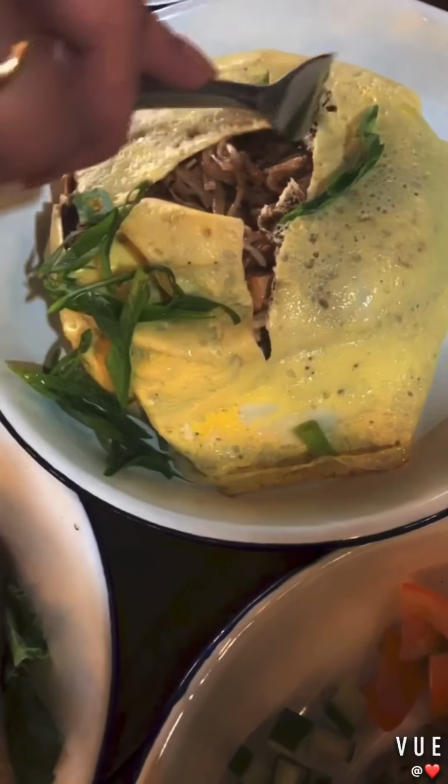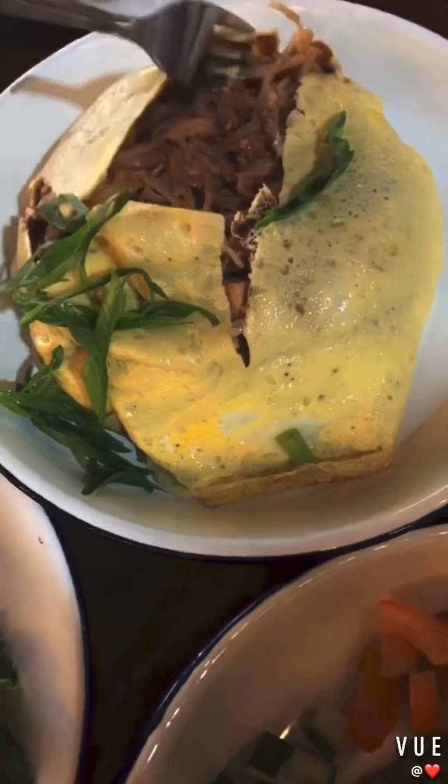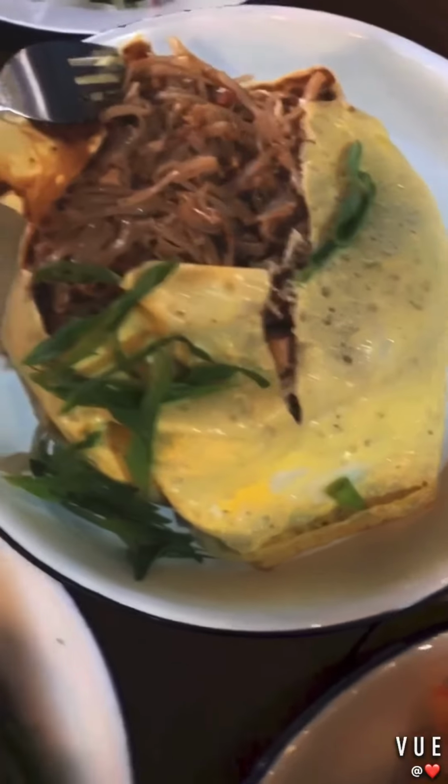Reveal the pad thai. Yeah. Okay. My initial reaction was not captured, you know. And yeah, I'm vlogging. It's because it's cool. It's cute. Oh gosh. I love this with them.